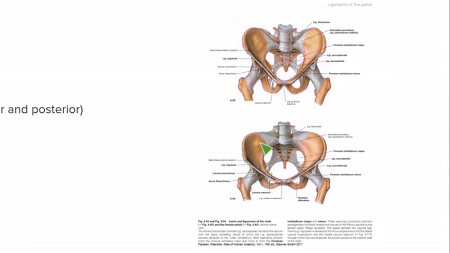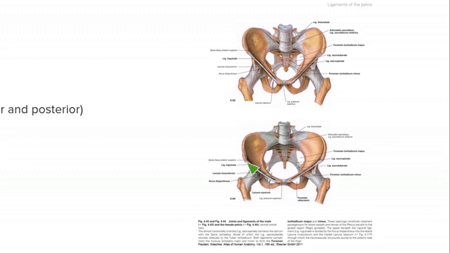The iliolumbar ligament would run from this same transverse process. It would course more horizontally and then run on the superior aspect of the posterior iliac crest. That is also not well shown here. The sacroiliac joints are very, very strong ligamentous structures because of the forces placed upon them. We have the anterior sacroiliac ligament here, and then on the posterior aspect we would have a posterior sacroiliac ligament.